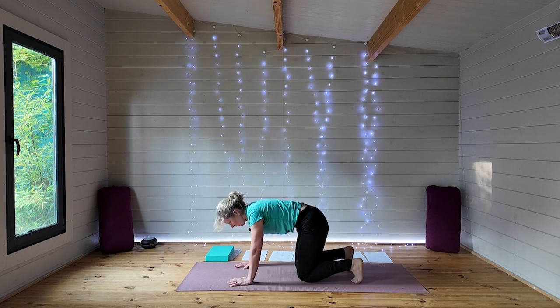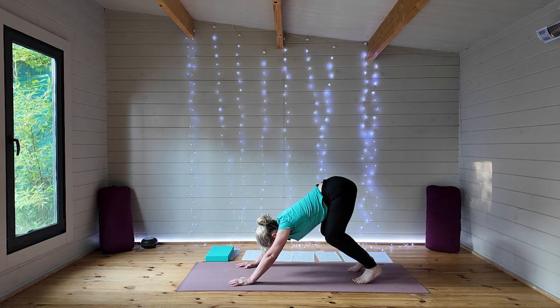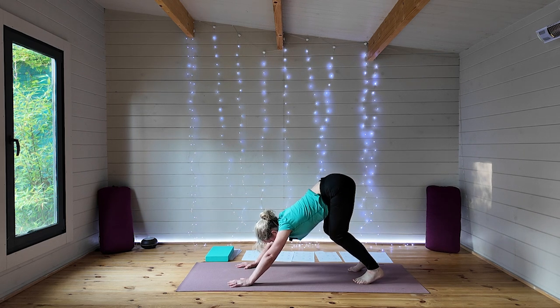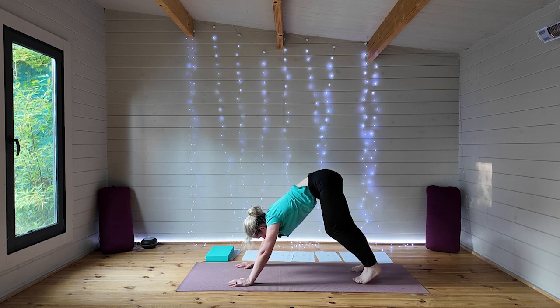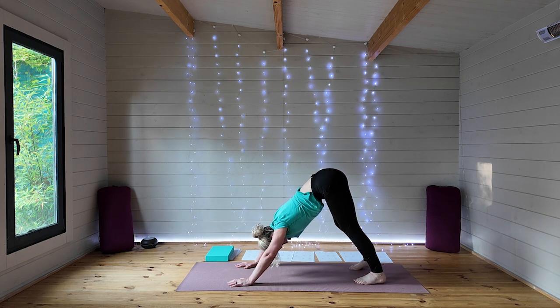So curling the toes, pushing back with the hips, raising the knees, getting that spine in that position that you want, that lovely length, the head nice and free, the neck nice and soft. And then just beginning to pedal those legs to let them stretch and waken up. Until you're ready to come to stillness.